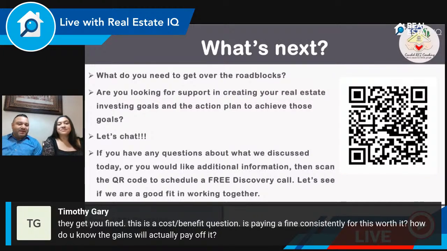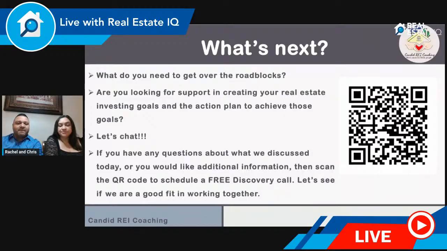The question is, as far as fines go, it depends on where you're at. You can go ask the city or county, wherever you're at, and get permits so you can put them out there. Whether they give them to you or not is a different story. It depends on how harsh the fines are. If it's only going to cost me $20 or $30, then maybe I'll take that chance, because that $20 or $30 fine can get me a $5,000 deal, right? Even if it's $2,500, you have to weigh your options.